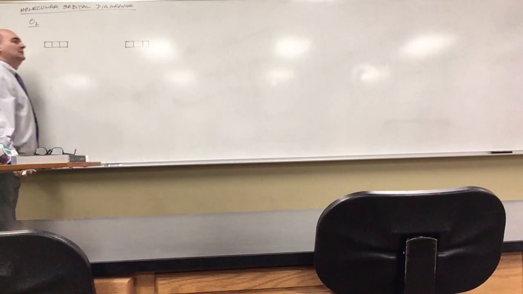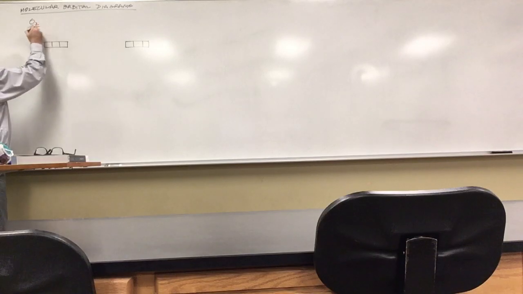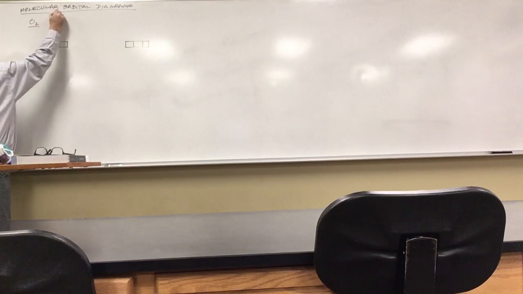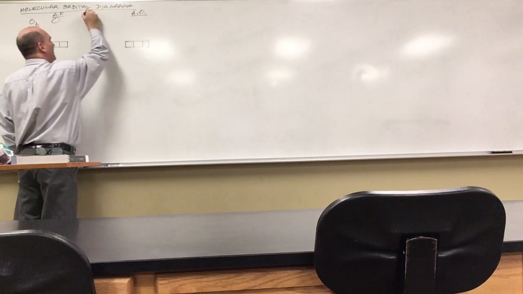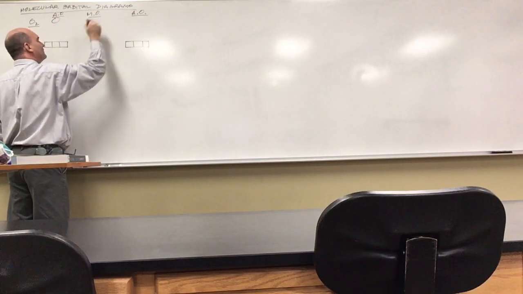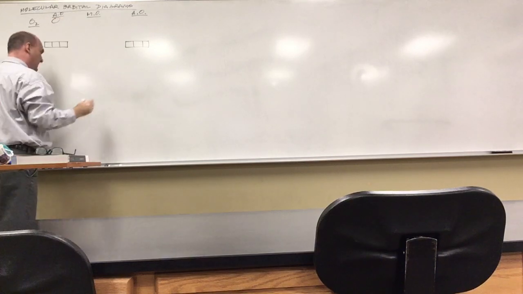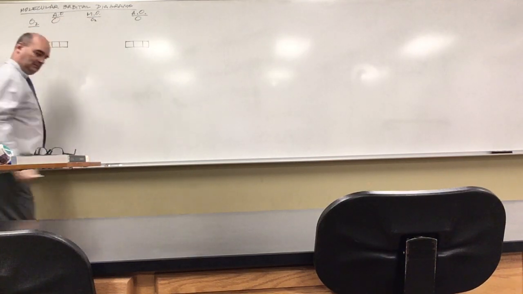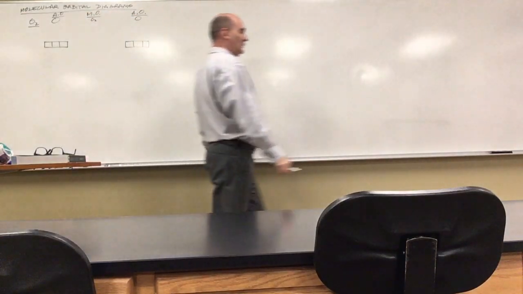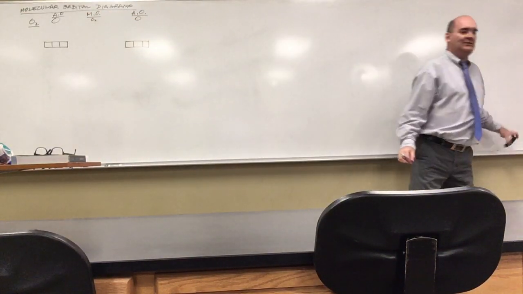We're going to look at oxygen. Here's the atomic orbital, here's an atomic orbital, and the molecular orbital goes in the middle. That's an oxygen, and this is an oxygen, and this is an O2. Might have to move my diagram a little bit there, because I'm a bit squished.